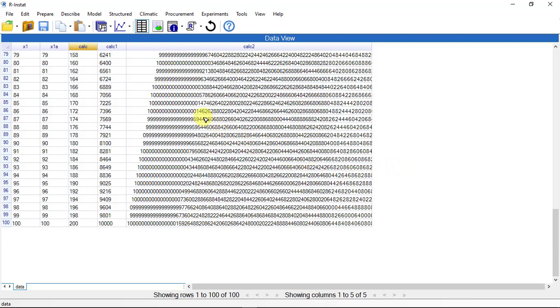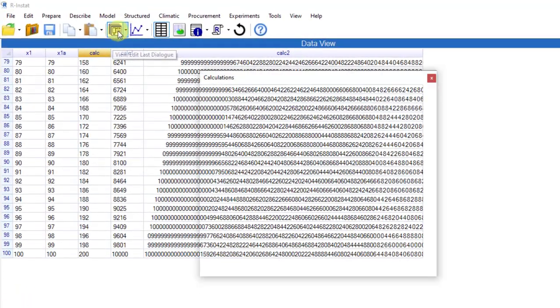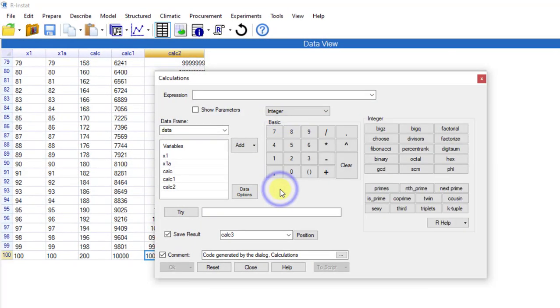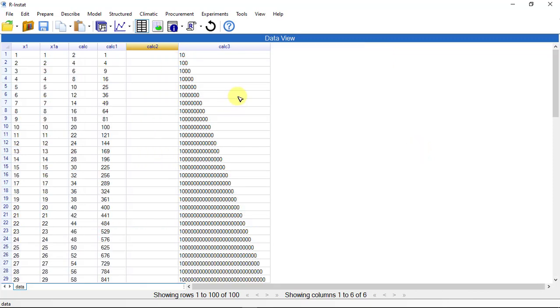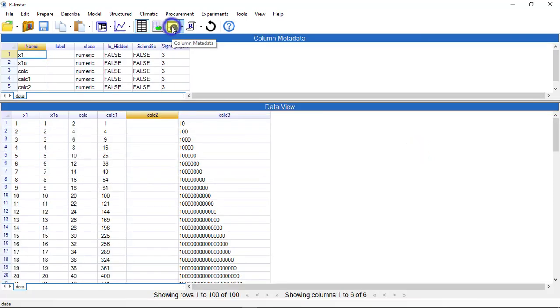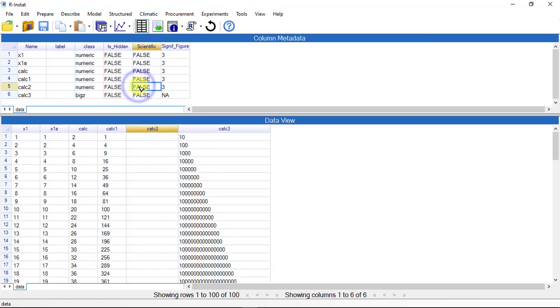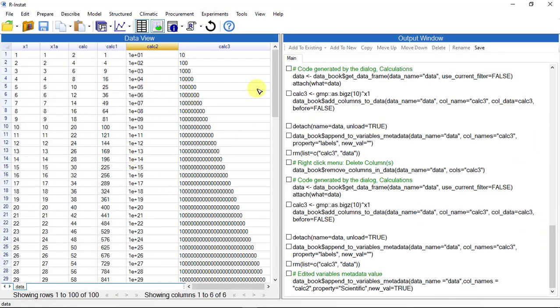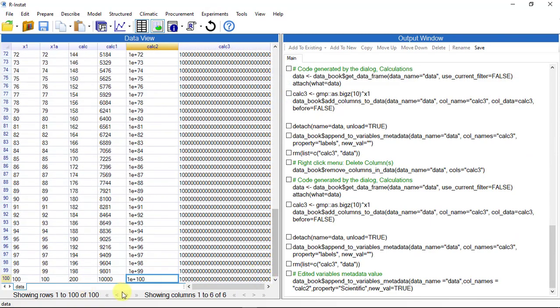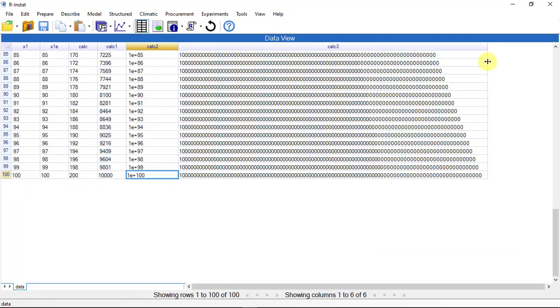We saw this problem of accuracy in an earlier video. We solve it in the same way. We use the integer keyboard and the first key, then x1, and then the power of 10. That's better. With the previous column, we put it into scientific notation. Press I and then edit the false into true. You just need to type the first letter. Now, we see that the last row can be written as 1 exponential 100 or as 1 with 100 zeros.